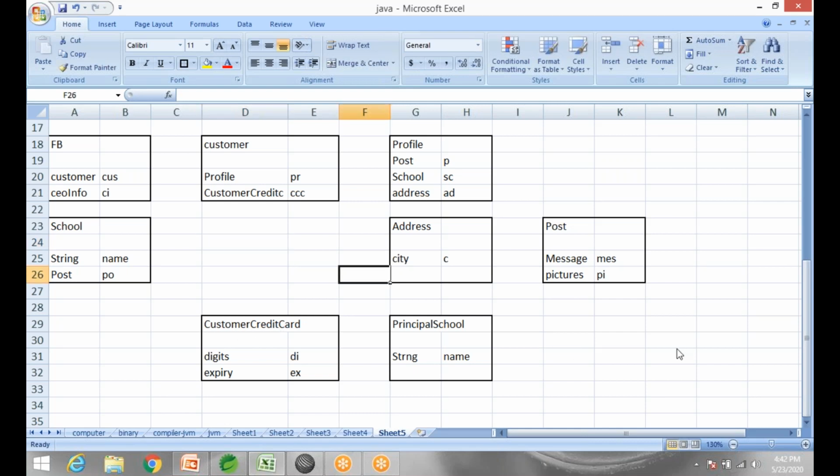Principal, school. We can link it with school. Very good. So always think about a has-a relationship when you're talking about variables. When you're talking about reference variables or primitive variables, try to connect them with has-a. Now, how do you put this properly?